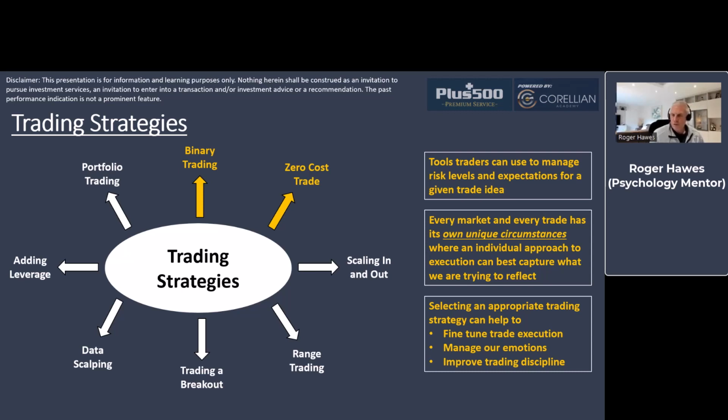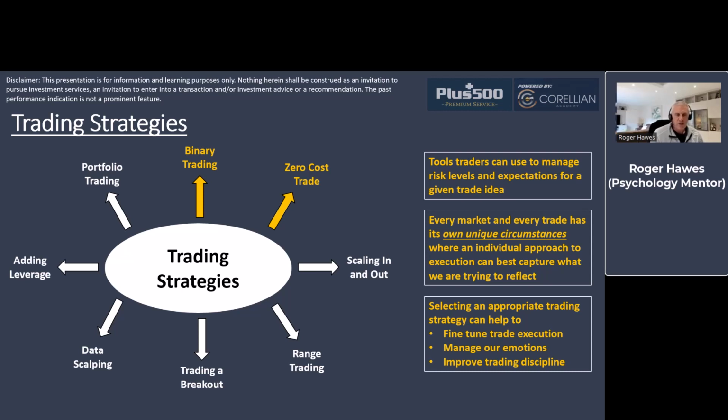For me, once I feel I'm going into a trade knowing what the outcomes can be, and they're clearly defined, then I feel a lot more comfortable in what I'm doing. It helps me manage my emotions a lot more. I tend to know what's coming, and if things do come around the corner that maybe surprise us, I have a strategy against that as part of my overall trading strategy. So it will help us keep on a more even keel. And it will certainly help improve our trading discipline because we know literally what we should be doing at each level as part of this pre-planned strategy.